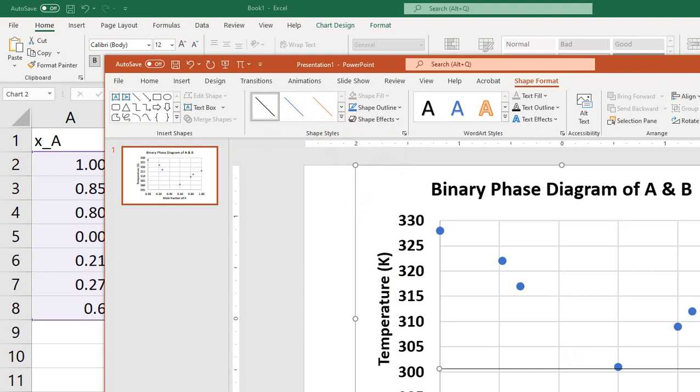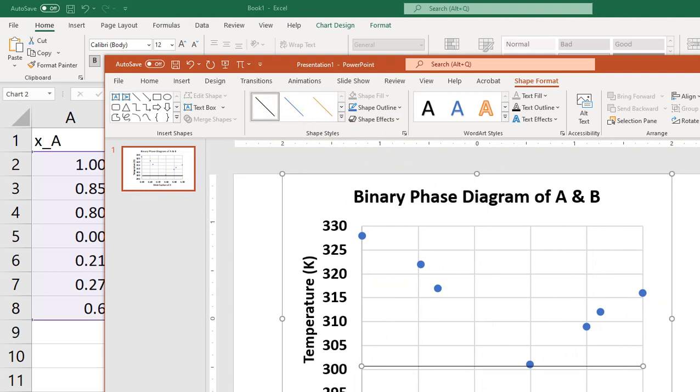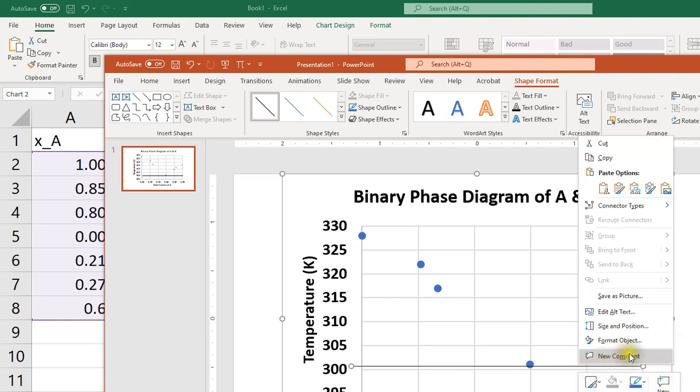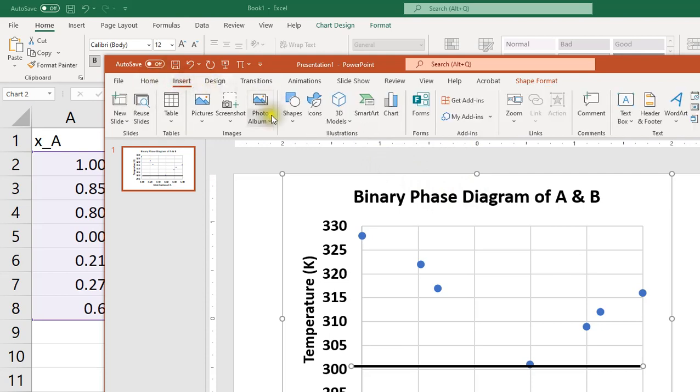I'm just using black color right here. I think I just want to change the thickness. Format object, 0.5. I'm gonna change it to maybe 2 points. Alright, and then I need some curves. Insert shape. I need some curves.